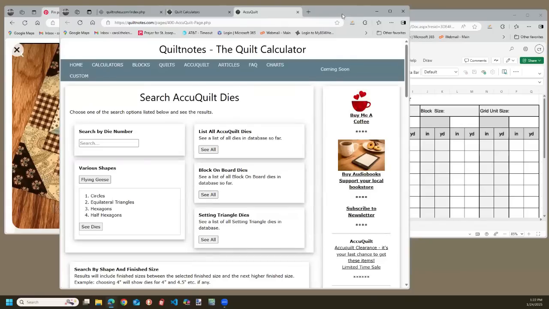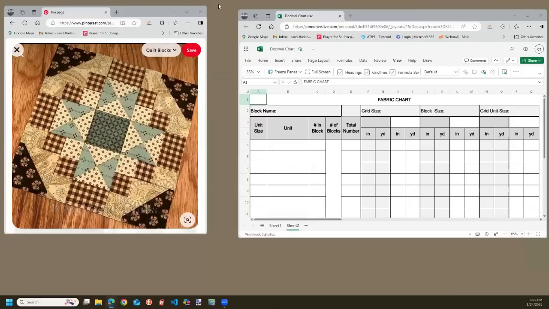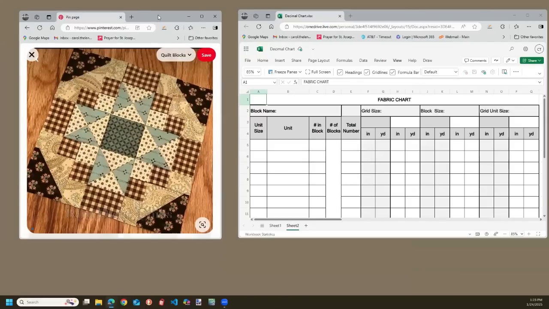Okay. Now the next thing I want people to be able to do is, I'm gonna close this out for a minute. I've got this sample block here, and I know probably many of you have taken Eileen's grid or conversion class. So I'm going to show you how you can take this block, and I got this off Pinterest, and I have this fabric chart you can download, and I'll show you before we leave where you can download this. What we're going to do is look at this block, and we're going to take the units out of it. How is this block made up?